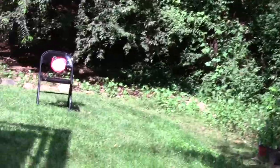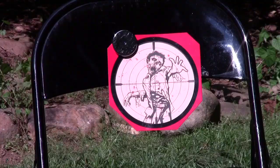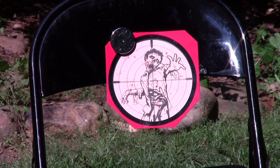So now that we have that all done and sorted out, let's go see the effects of the target when it's shot, because it is very cool and I want to show this off. Very cool target and I absolutely love it. So let me set the camera up and I'll show you the target. So here's my little zombie friend.